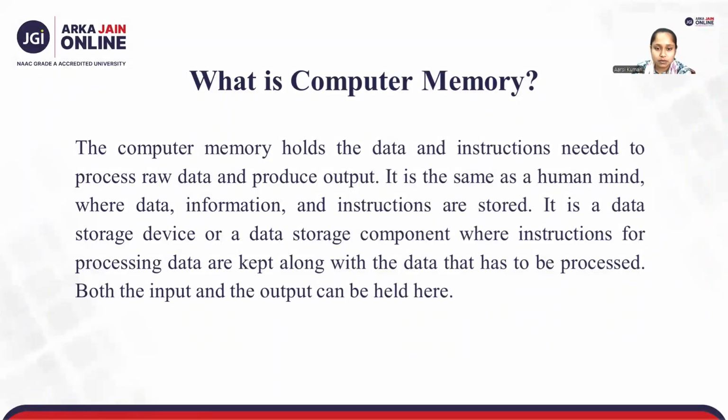The computer memory is divided into a large number of small parts known as cells. Each cell has a unique address, which varies from 0 to memory size minus 1. Computer memory is of two types, volatile RAM and non-volatile ROM. The secondary memory, hard disk, is referred to as storage, not memory.